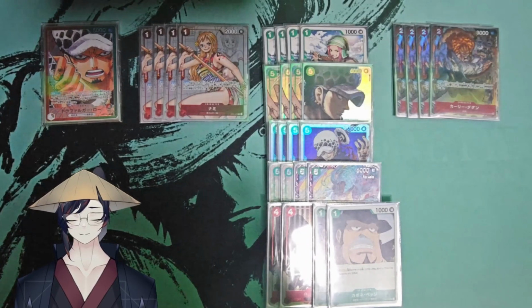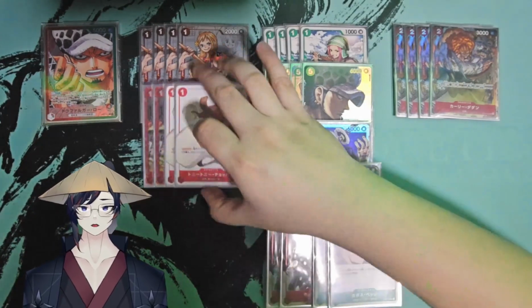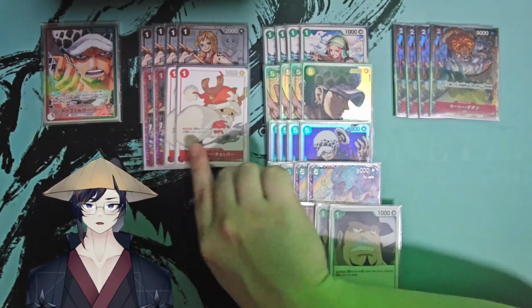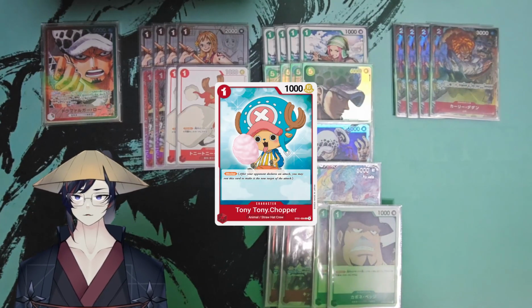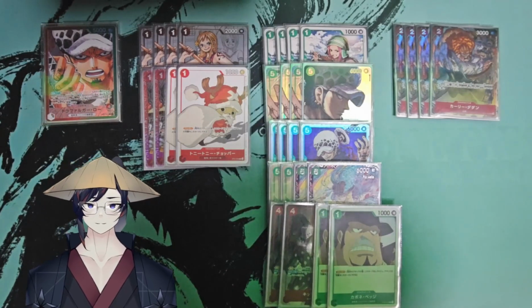So under the Straw Hat package, we do have 4 of the 1-cost Chopper blocker. So Chopper, of course, look at this cute little guy. I really love this center art, and I really hope I can get 2 more of him pretty soon. The Chopper blocker is really good because, again, it's 1 cost, it's red, it's a blocker, it's searchable off both Nami and Dadan.